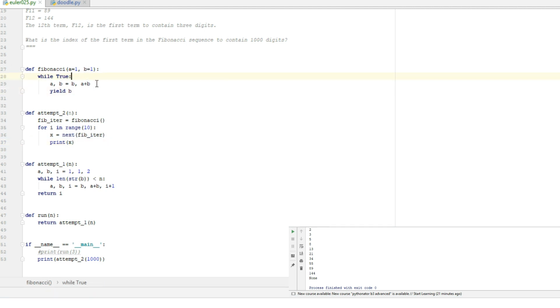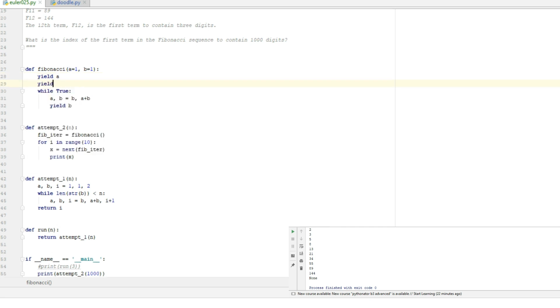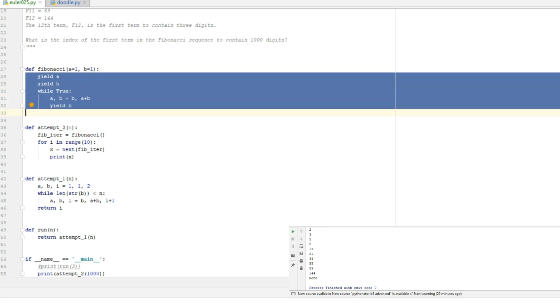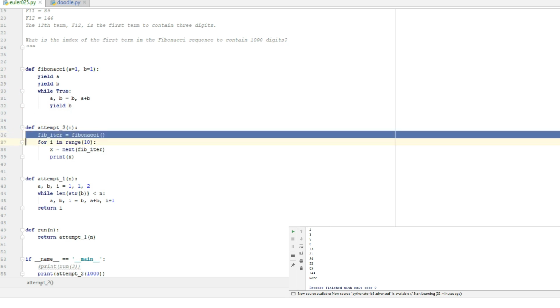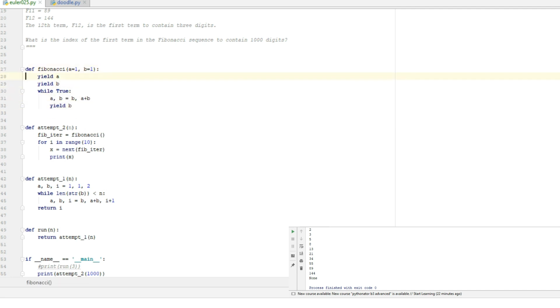Well, we can do something about that. We can alter this slightly, and note that the yield statement doesn't necessarily need to be in any type of loop. It kind of works as a return statement, except that whatever is in your function keeps on being executed. Not in a multi-threaded fashion, by the way. It's not like if we had a time-consuming calculation in here that we would yield, then this program would run, and at the same time in the background the next value would be calculated. But it does help when you have a list of certain items that take time to calculate, so that you don't have to wait for the entire list to be completed.